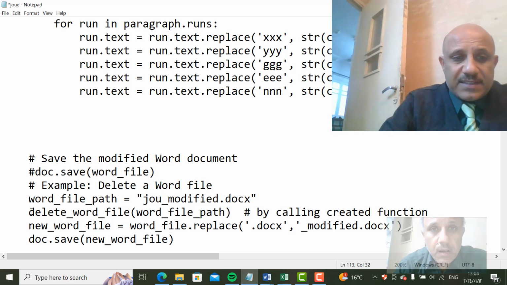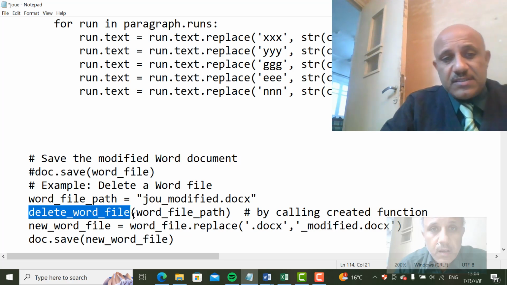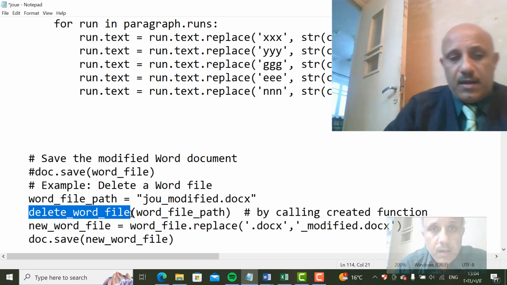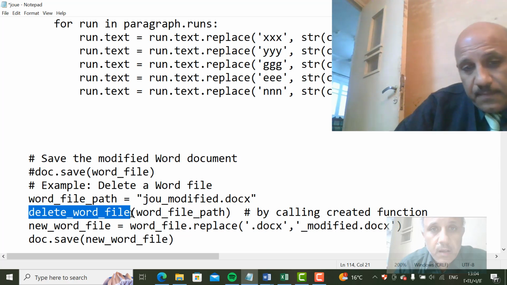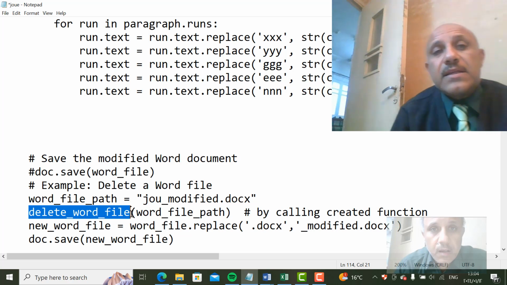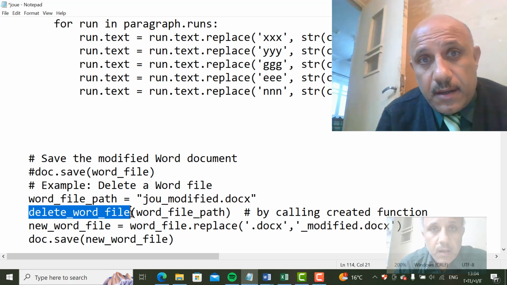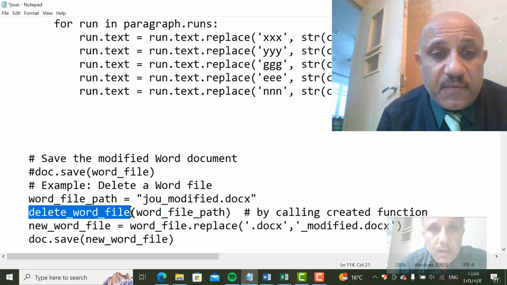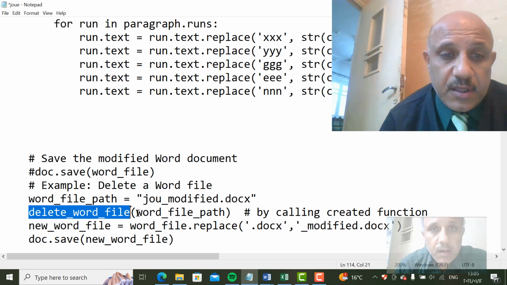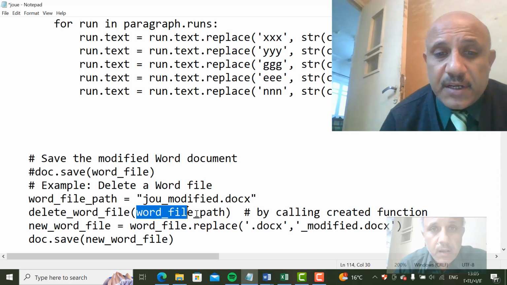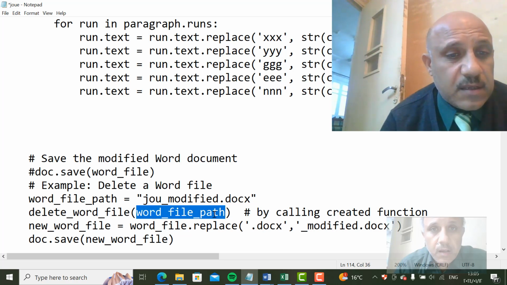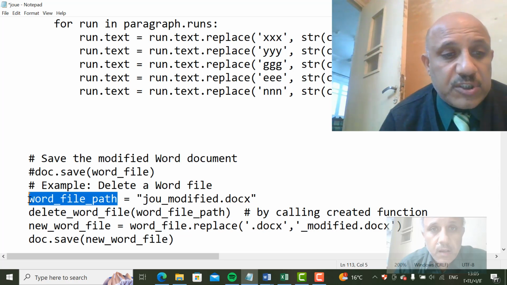Then here I will delete using the delete function. I created it so the program consists of defined functions, and I call the function with a parameter. I will pass the parameter here, which is the Word file path.